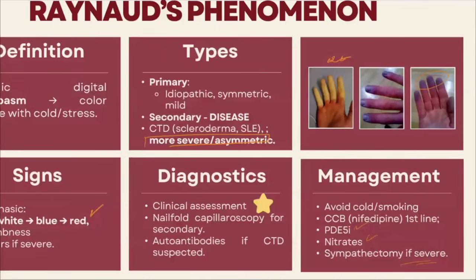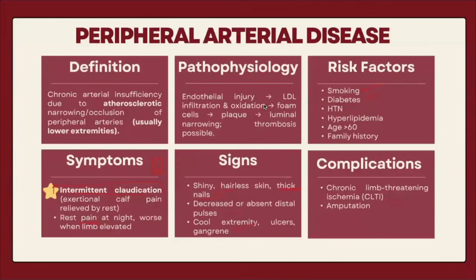Raynaud's phenomenon, are we clear on it? Yep. So all that we talked about, this is arterial, right? Not venous. No, it can be either. The main arterial one that we talked about is for the limbs. This is peripheral arterial, which is supplying the lower limb, the legs, and so on. Clear? Okay, thank you.